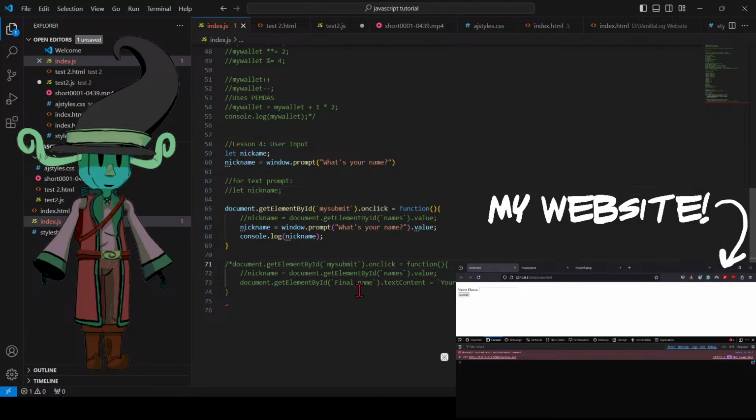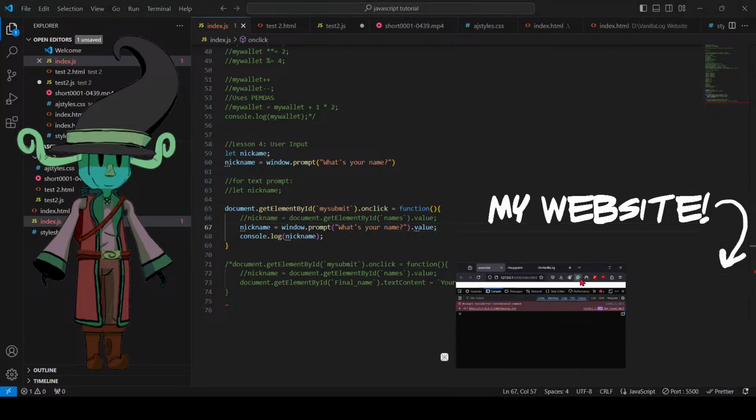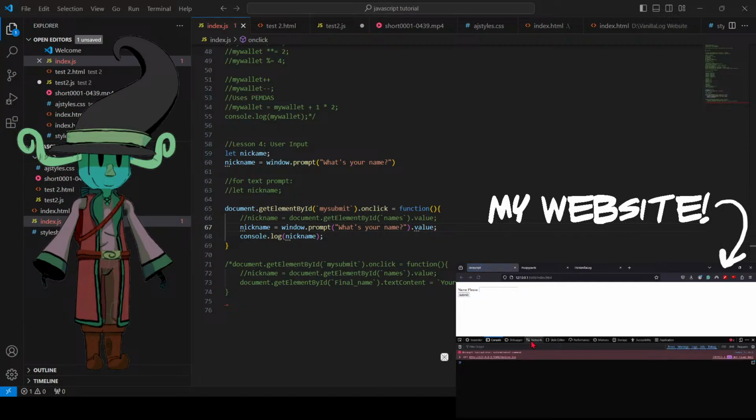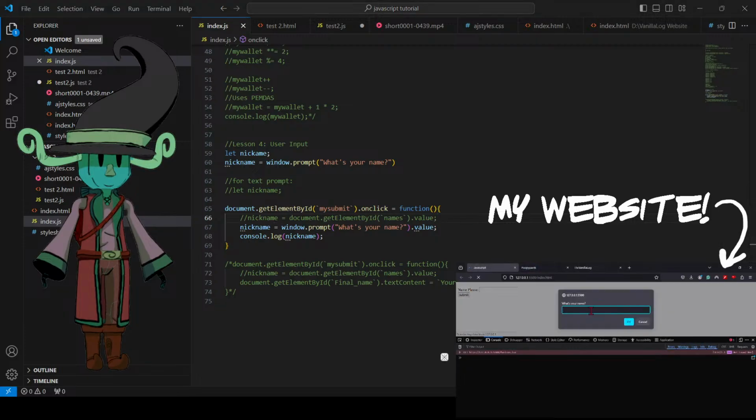And it's not working anymore for some reason. What? Oh, accidentally exited out of that. Let nickname equals window dot. I can't exactly see the error. Yeah, me too, man. Uncaught syntax error, unterminated comment. Oh, you mean this? I think this is what's causing the issue. Wait. There. Alright, if I type in Morgan now.